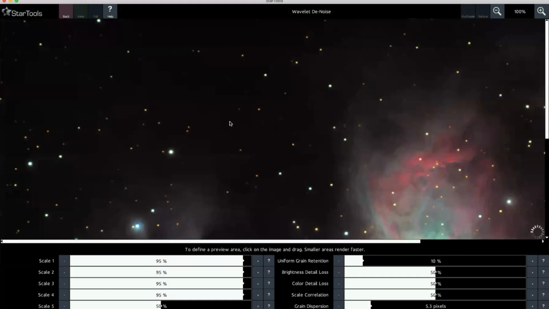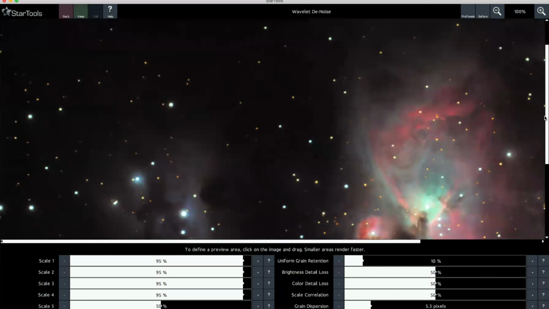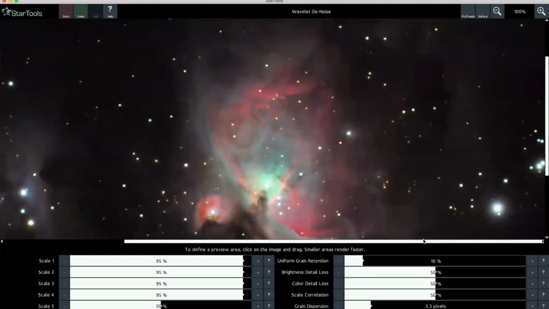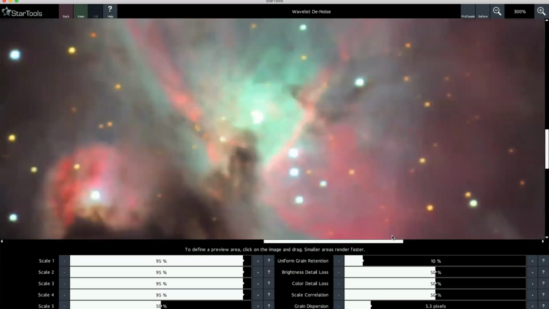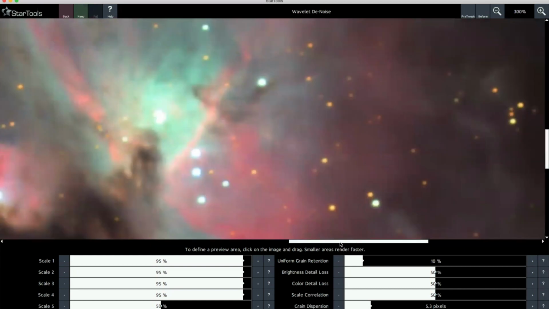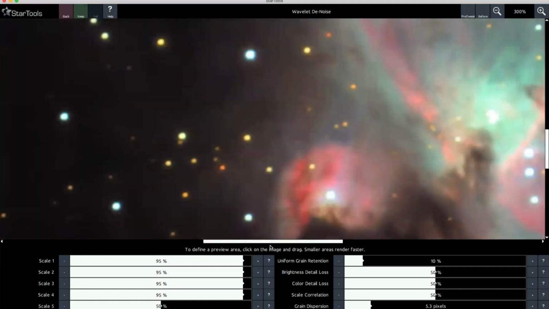So it's one of those things where, again, it's using your eye to see what works and what doesn't work. And I'm just going to pick an area here to zoom in. Let's try and get some of the dark background as well as the nebula.